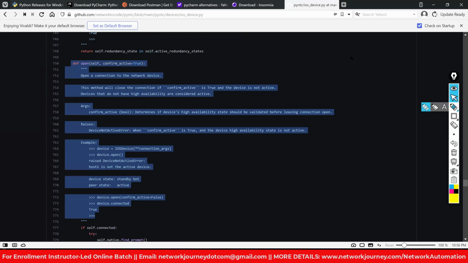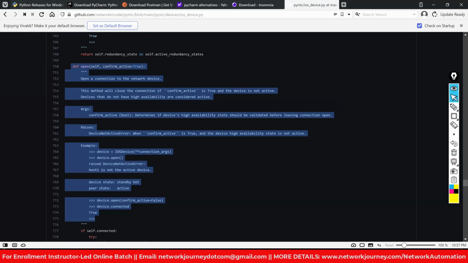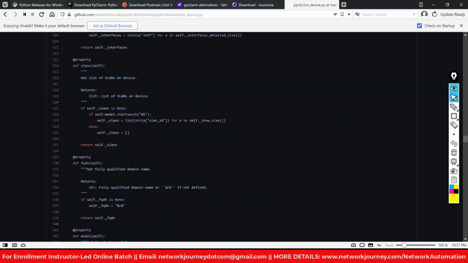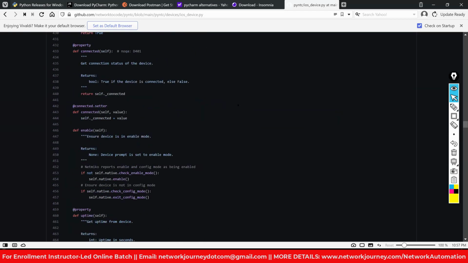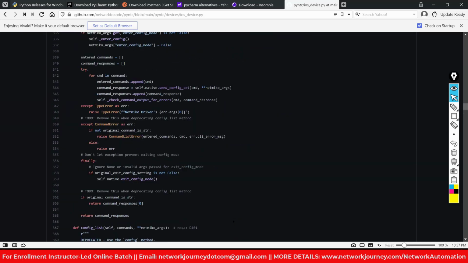That is why I said we have a lot of options. If PyNTC is not fetching you the requirement, then you can go with Netmiko. If Netmiko is not good, then you can go with Nornir. But if you think about modifying something, there is a chance you can break the entire package. It needs a full-time developer who knows core advanced Python and can code it. In that case, you can alter most of the things. Otherwise, we have the option to pick any of the libraries and go with them.